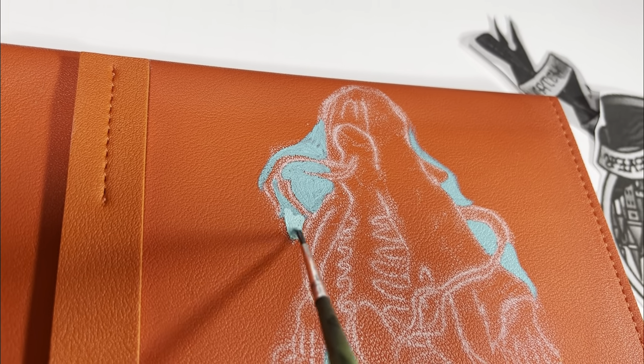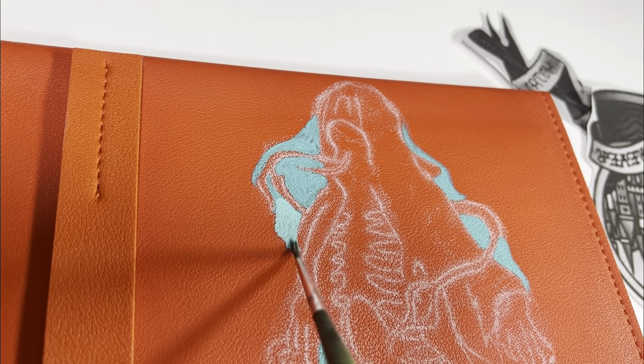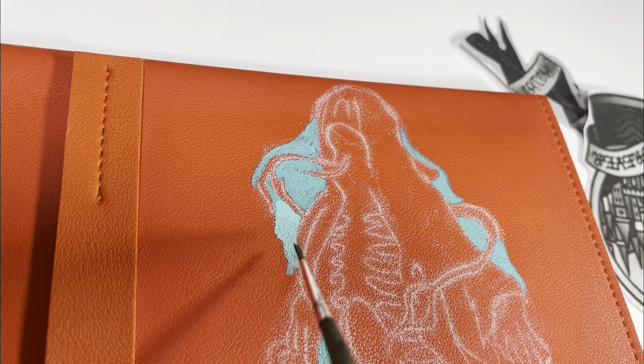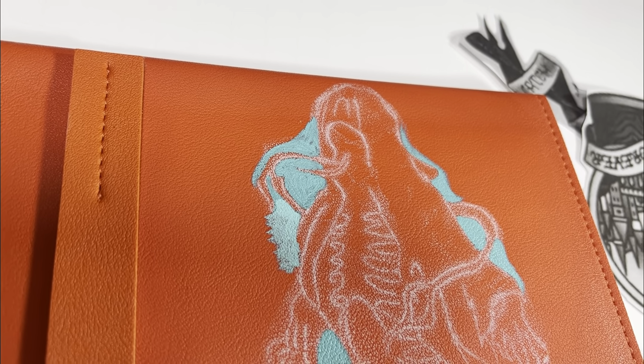Because I did not notice a big discoloration from when I used the Angelus Leather Preparer and Deglazer, I am not doing a base coat today, but I am doing a little bit of a background color, in this case, Gift Box Blue.